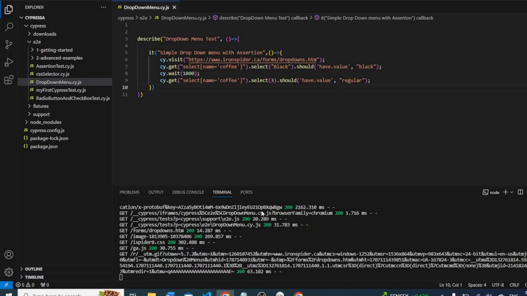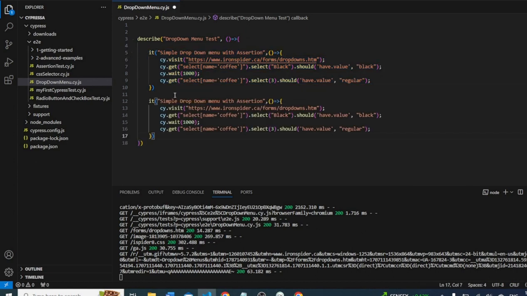Okay, so we will copy and paste the if block, and we can mention advanced level. Advanced drop down menu. Okay, we'll do advanced drop down menu.